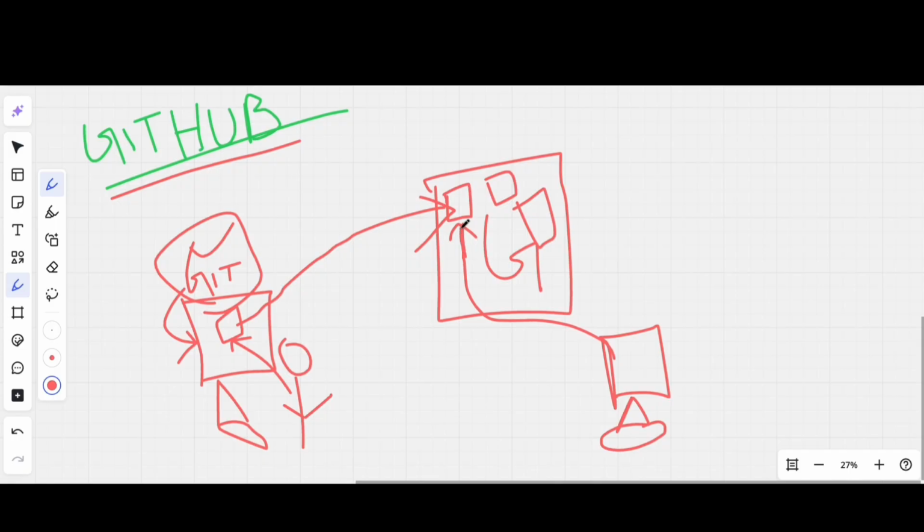So now see the scenario. There is another computer that is used by my friend, who also wants to work with me on the same project. So I put my project in GitHub, now. From that GitHub he is able to copy my project onto his computer, and he also installed Git on his computer. So with the help of Git he is able to work with me on the same project. So this is how we use Git and GitHub together.